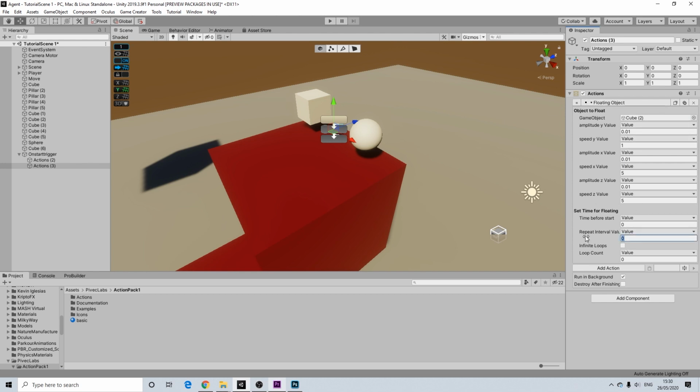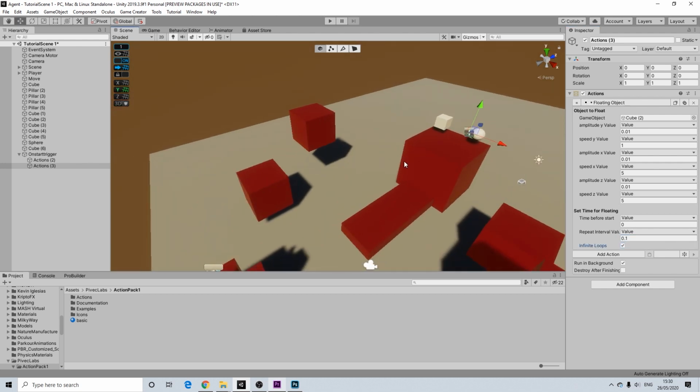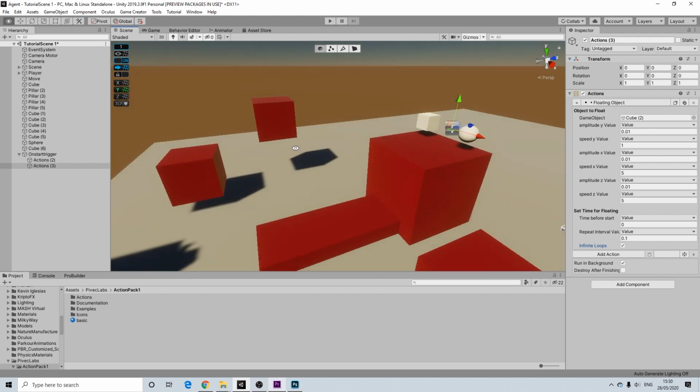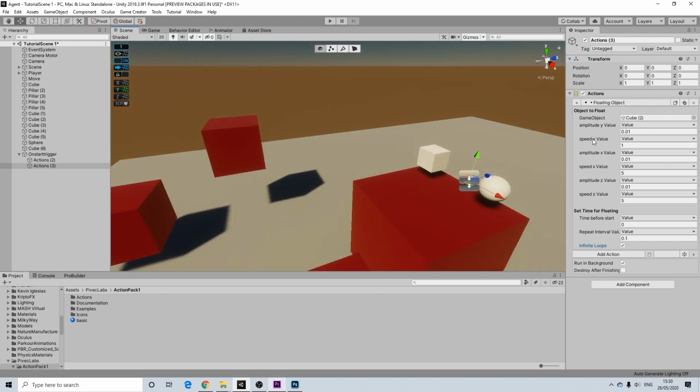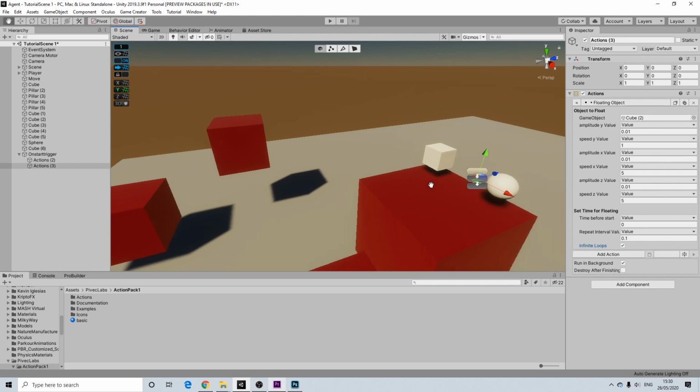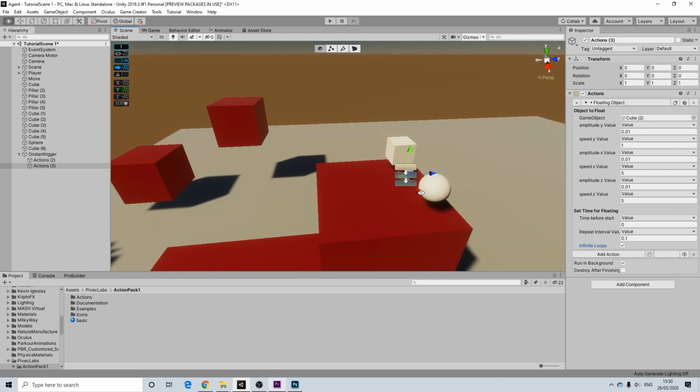and well, I'm just going to keep it all like this. Now this is the important part. You need to have an interval in which this repeats, so you set an amount of time, and then you choose the amount of loops it will do before it stops, or if you want to have it infinite. Now I want this to be an infinite action, so it will just endlessly repeat. I'm going to keep these values as is. Let's just see what happens, and we'll keep it like that.